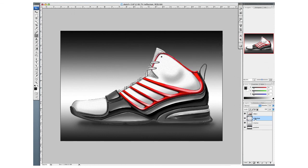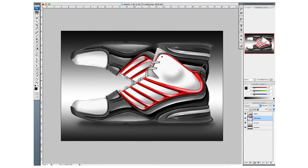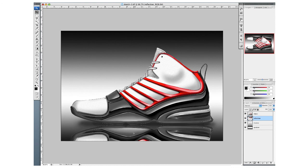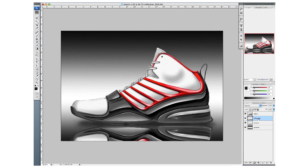Since I've already had the shoe cut out, I'll paste it again. And we'll move it here just so you can see it. There it is. And we'll flip this over and drag it down. And this is how you do a reflection of this into the bottom here.